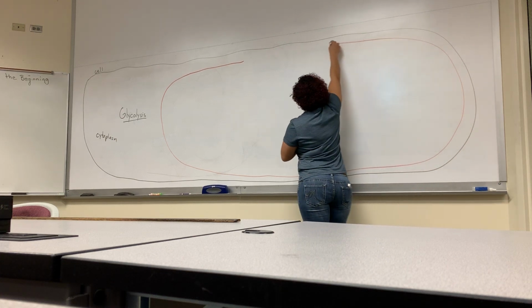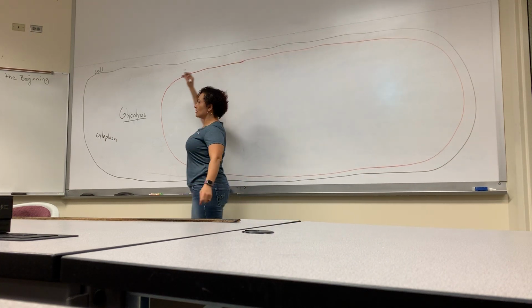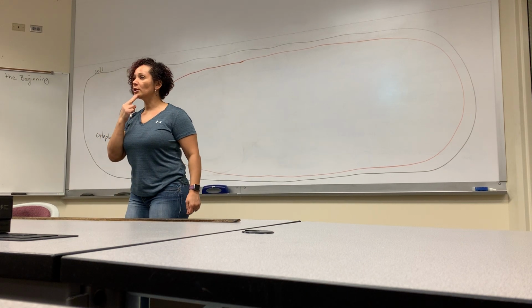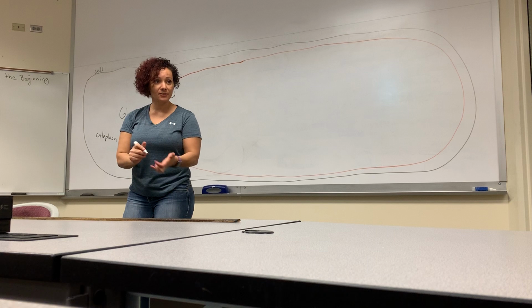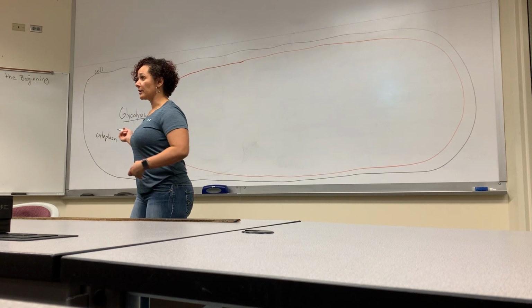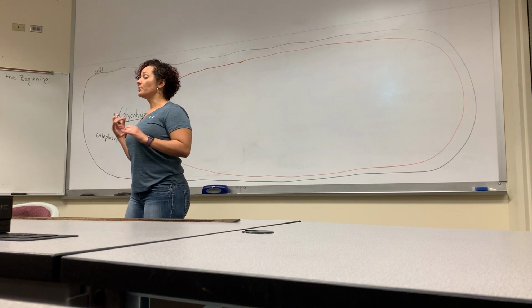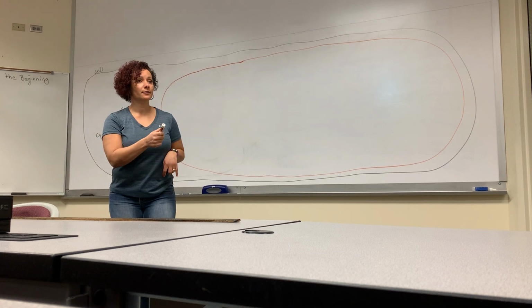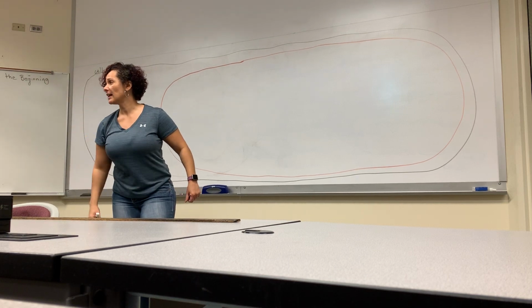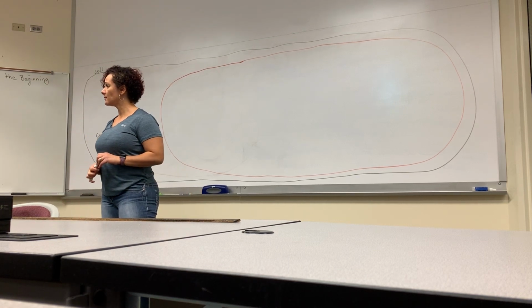Now, when you give me the answer to the question, you can draw a picture, that's great. But you also have to use your words via sentences, just like I'm using my words and narrating as I'm drawing. Does that make sense? So pictures are nice, but they're not required. If you don't want to draw a picture, don't draw a picture. You can just give me straight up paragraphs to answer this question, and that would be fine.